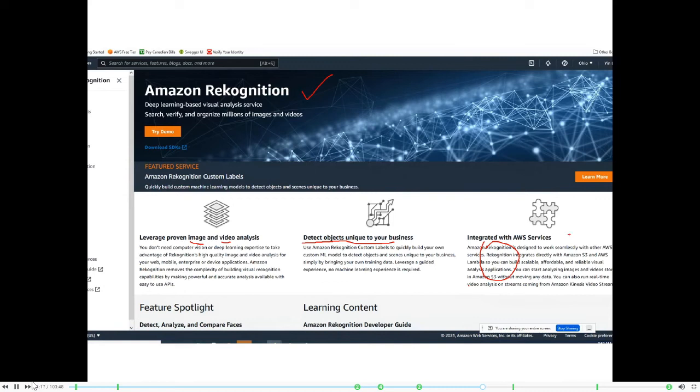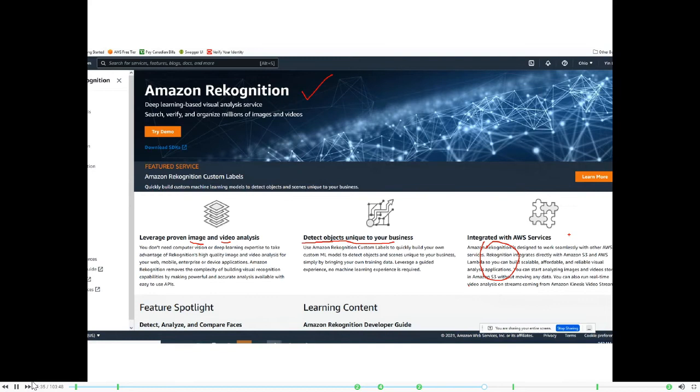What we'd like to do here is, whenever a user uploads an image to a bucket, we use the Rekognition service to get the tags for the image.